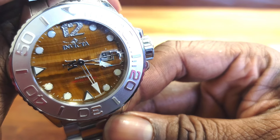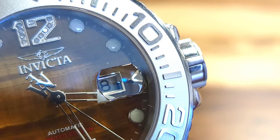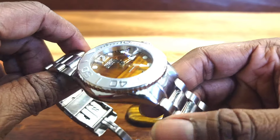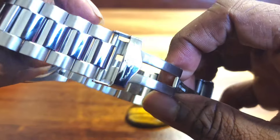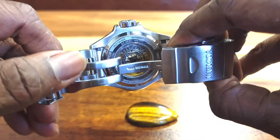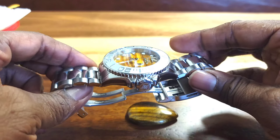For Invicta to put that in the watch and call it a Masterpiece — if you look at that second hand, you have 'Masterpiece' on there, that M standing for Masterpiece. They went in and put some diamonds in it. Invicta's always showcasing that — you may consider them a homage company, but they're going to do it to such a level. The bracelet doesn't taper; it's all one level. It's a pretty nice watch. 52mm — yes, it's big — but if you're into Invicta, you like bigger watches.